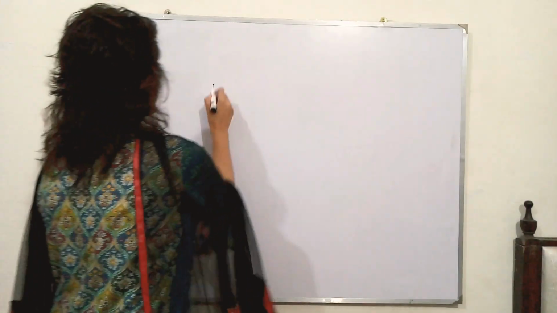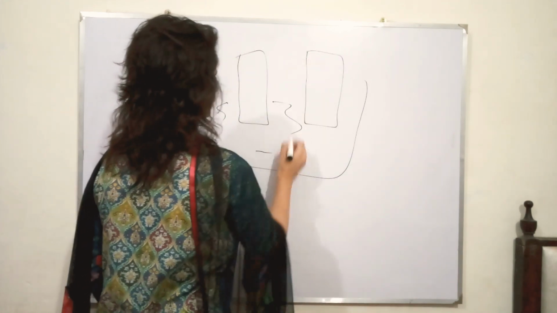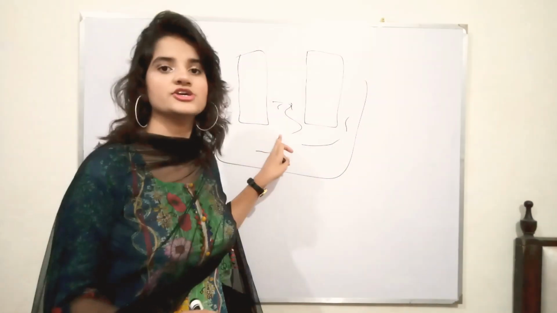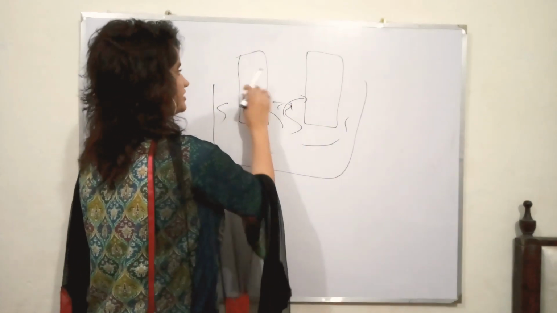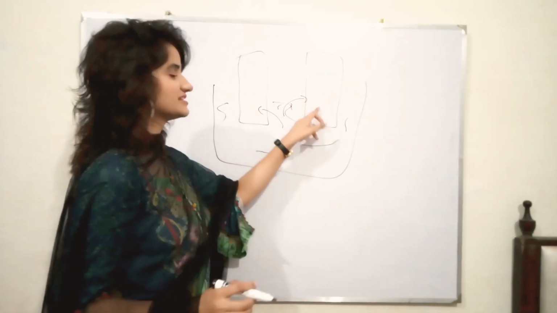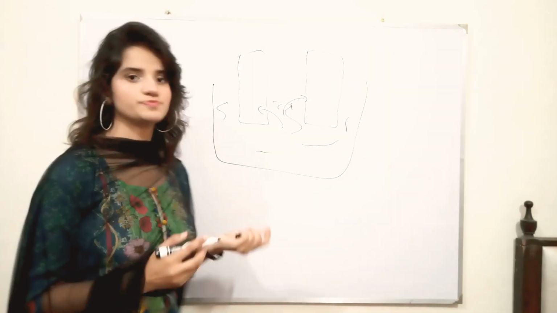According to the first law of Faraday, the mass of substance liberated or deposited at the electrolyte during electrolysis is directly proportional to the quantity of charge passing through it. As an example, let me draw this quickly. These are two electrodes and the electrolyte is present here. When we turn on the charge, the ions will liberate and deposit at these electrodes, and these ions are directly proportional to the quantity of charge passing through it.